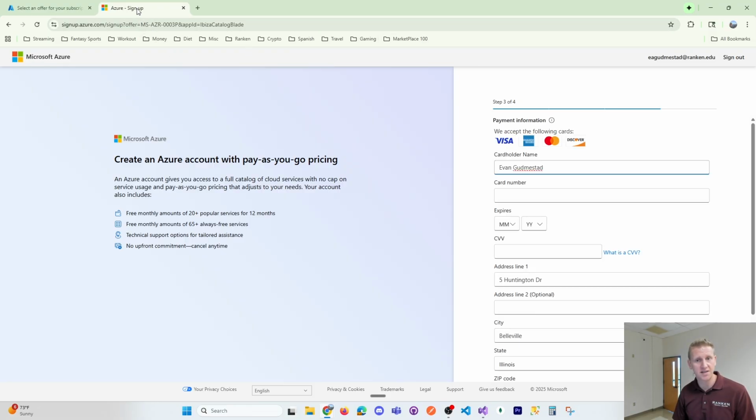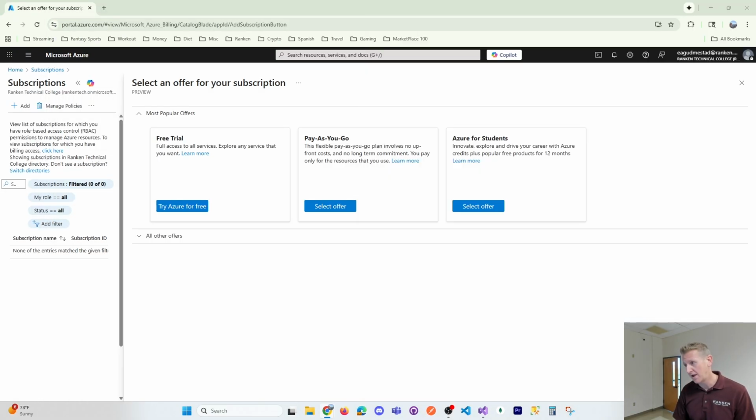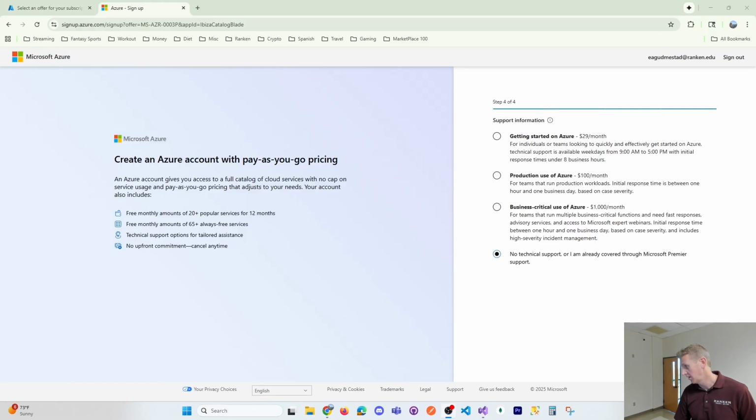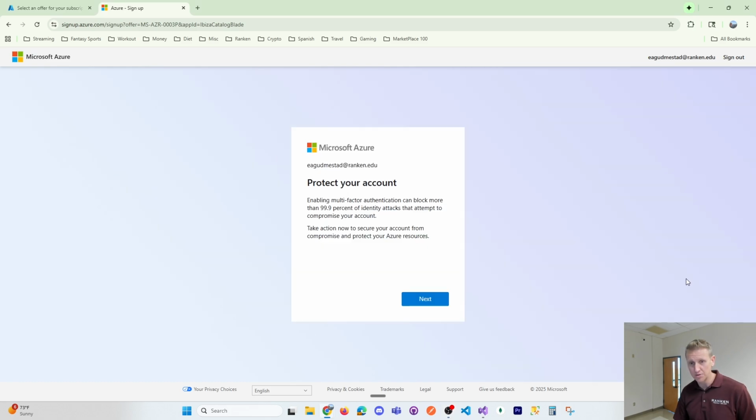Now, of course, I need to hide my payment information. So let me go ahead and put in my credit card. I'll pause real quick. All right, credit card information, no technical support for now. Protect your account, multi-factor.